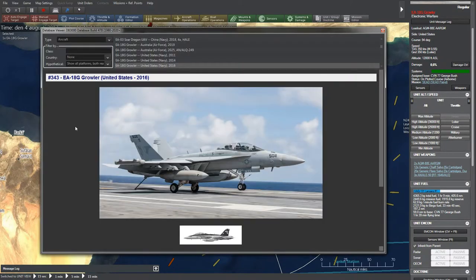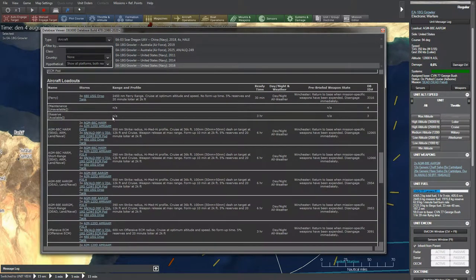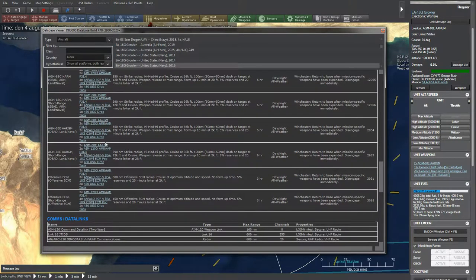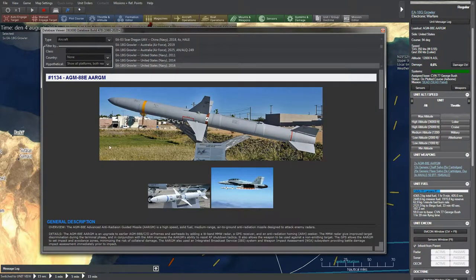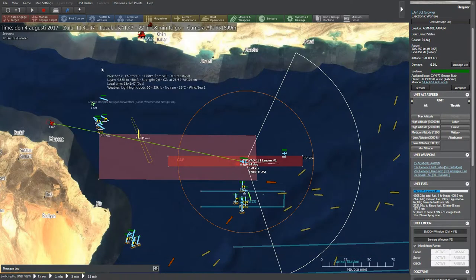Let's actually take a closer look at the HARM. Exactly what... You have the AGM-88E. There we go. So they got a range of 70 nautical miles.